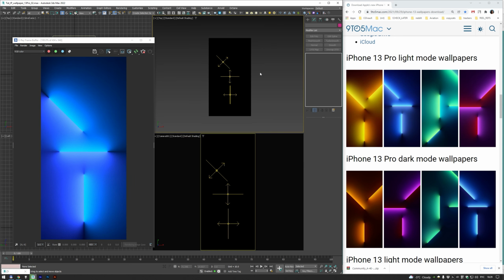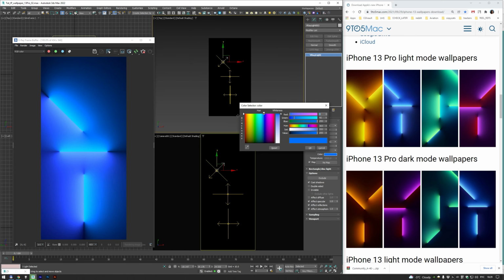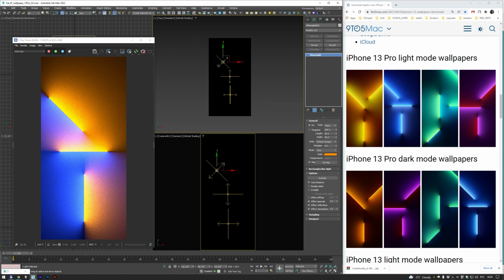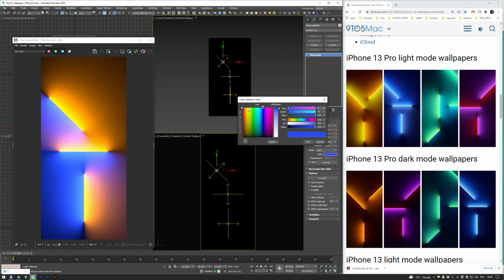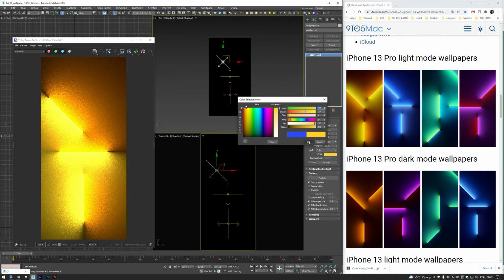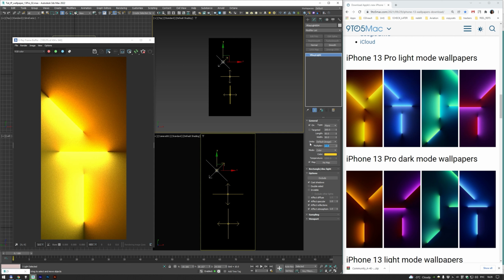Okay, let's do this. Not the layout, but just the colors. Since we have the instances, it's pretty easy. All right, orange and yellow. When you're changing the colors, you should always tweak the intensity because the value is changing.